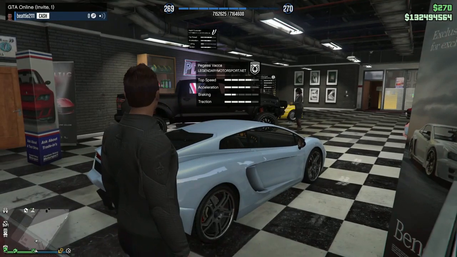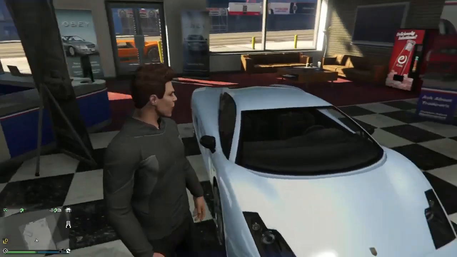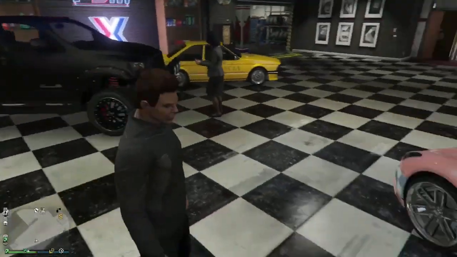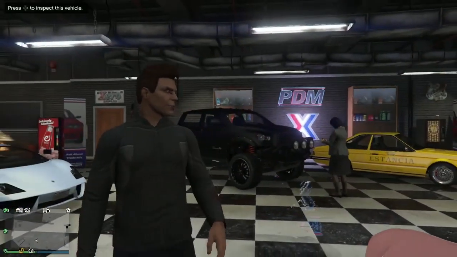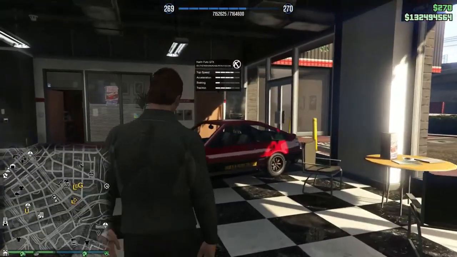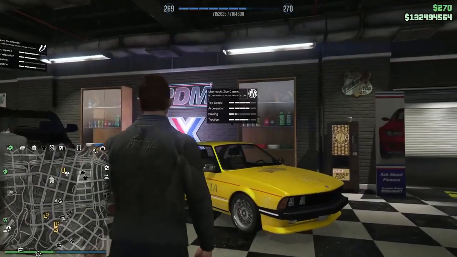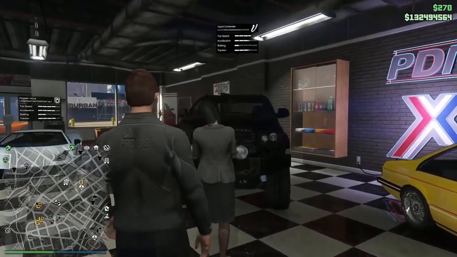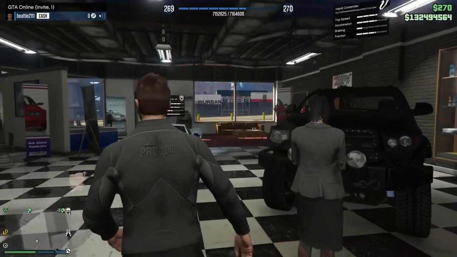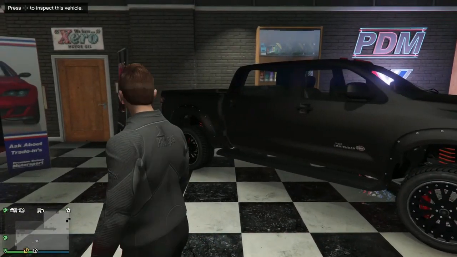For the test rides this week, we've got the Bugatti Vesa, which I don't know what this car is, but it kind of makes me think of a Lamborghini. I'm trying to think what the car is called, but it kind of reminds me of the Furnace a little bit. Anyway, we've got the Coil Cyclone, that's on discount this week. We've also got the Carafuto GTX, which is a bad car anyway, but I'll test drive it anyway. We've got the Ubermensch Xenon Classic, and the Vapid Contender. I don't know why, but this vehicle just feels like a bad car to drive, but we'll test drive it, I guess.